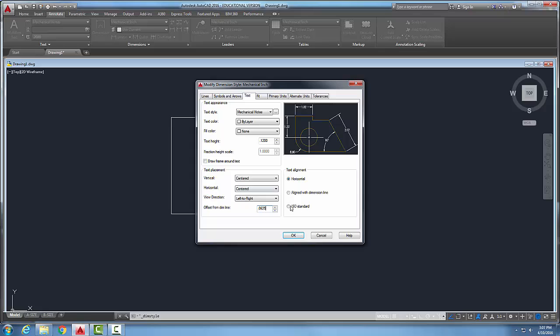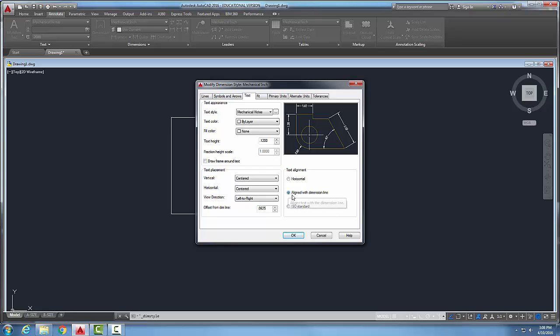Text alignment, this is the direction our dimension is placed. Mechanical uses horizontal. Now this is unidirectional when we use horizontal, so AutoCAD's term for unidirectional is horizontal. And the aligned dimension is for architects.